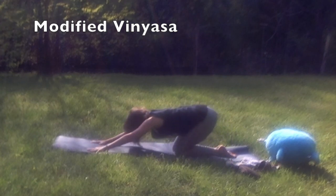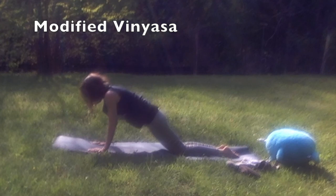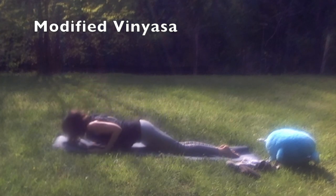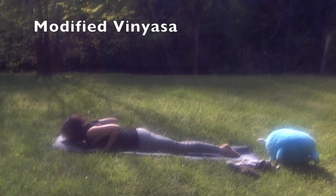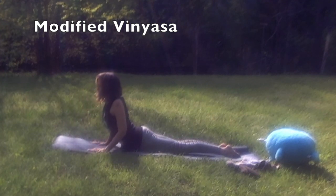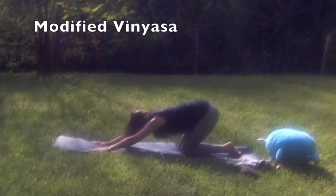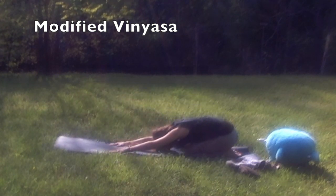Okay, and then inhale to a tabletop, lowering down to a half plank. You're gonna engage your core here and your arms, and then we're gonna inhale, opening the heart to a cobra. And exhale, push back to child's pose. You're gonna have to drag your arms back with you, probably. Yeah, this is a modified sun salute.